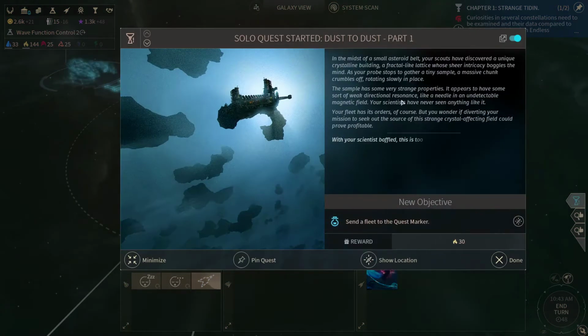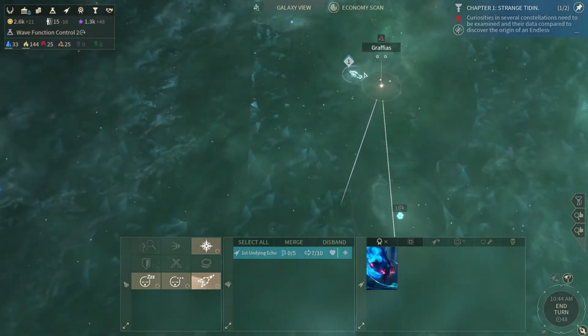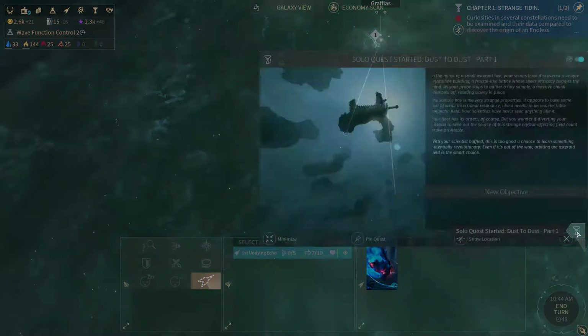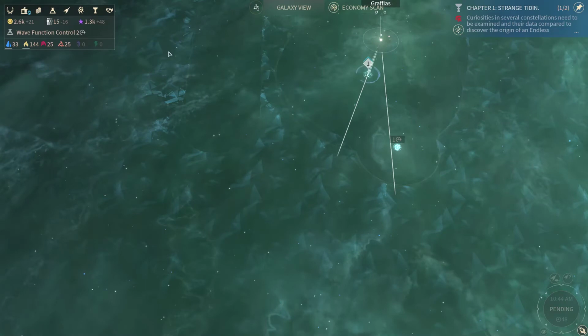Antimatter. Got Dust to Dust quest. Send a fleet to the quest marker. Okay, let's go over there. Let's end the turn.